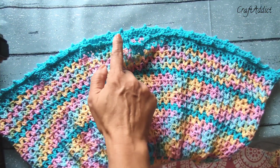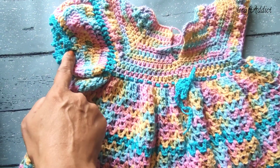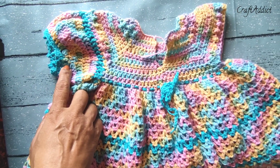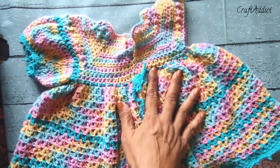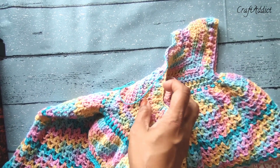Now I have completed the edging. You can see how it looks. And now here I have already made one sleeve. Now I am going to show you how to make the other sleeve also, and then I will show you how to make the neck portion also. So let's do it.